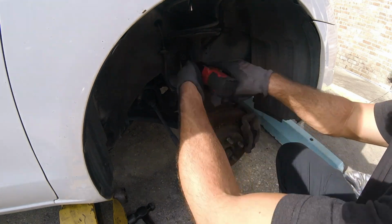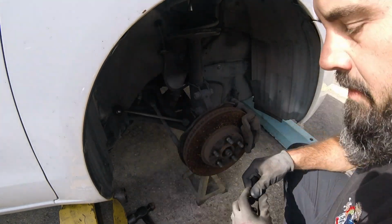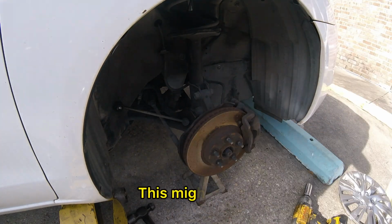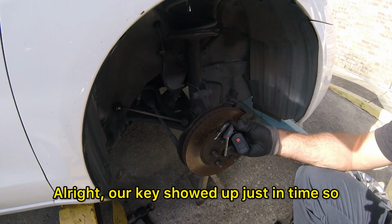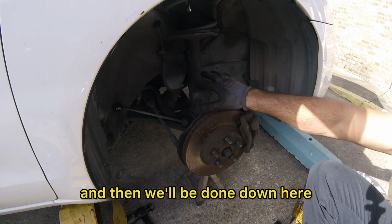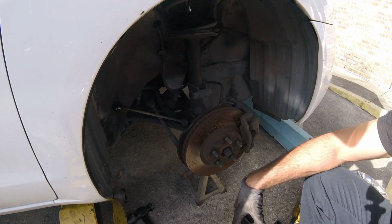Cordless gun now. If that floor jack wasn't there, this sway bar link wouldn't just pop out like that. That's why I got it there. This might be 24. No, it's 22. All right, the keys showed up just in time. So we're gonna crack these 22s out of here. And then we'll be done down here and we'll move up top and get the three bolts at the top of the strut. And we'll be able to switch this out.